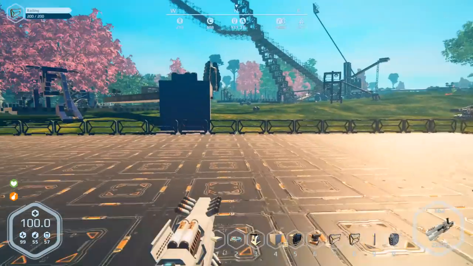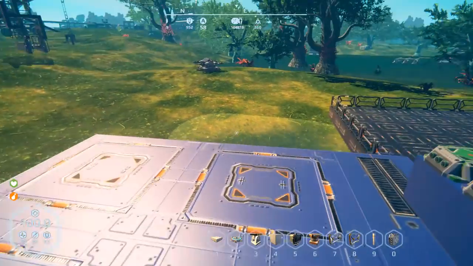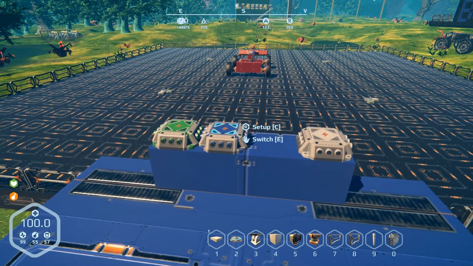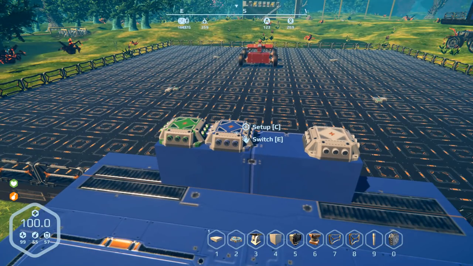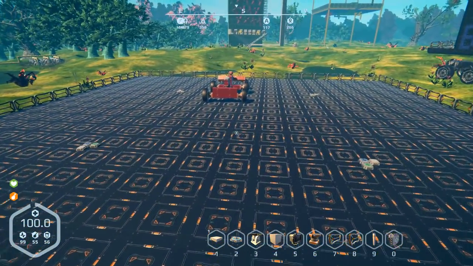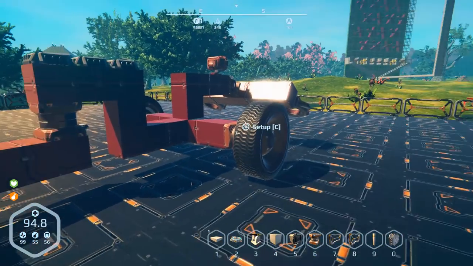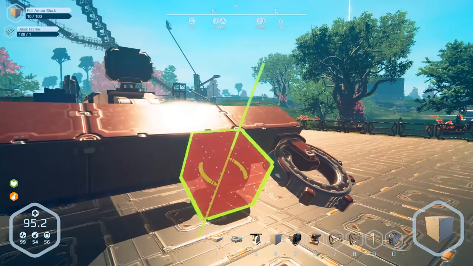I think I can actually push it too. Alright, let's see what happens. We are fueled up, wired up, and ready to go. And yeah, okay, interesting. Needs more weight in the front, definitely. Because it was actually starting to lift it up. That is unlocked, okay. Alright, let's get some more weight on here then.